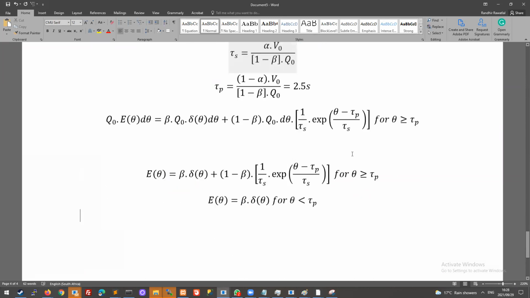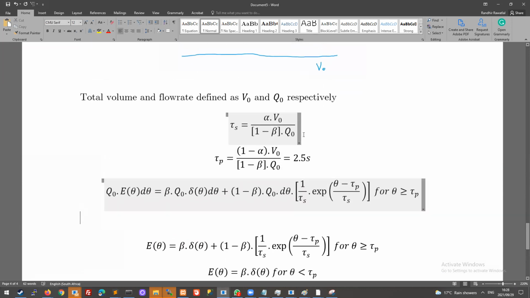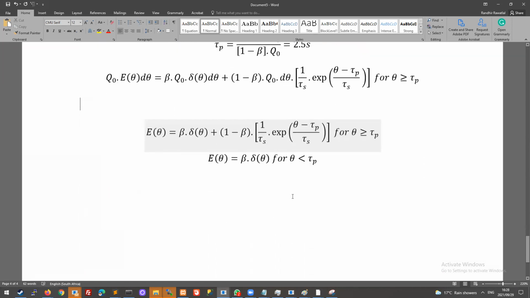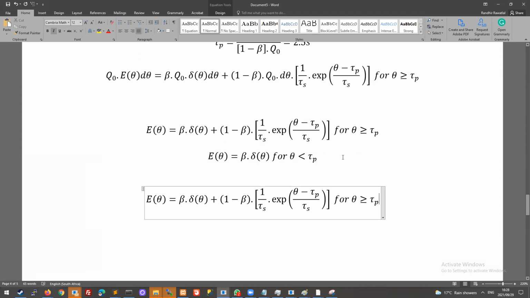But in terms of what we are trying to solve, so that answers part A. But in terms of what we are trying to solve for, we are looking for one other feature, right? Because we have one other unknown. So now we say, well, according to this equation, when theta equals tau p, I can see there's a special value that applies here. So let's do that. Let's apply tau p in this equation. So say now, we don't have to say for this, we are using that part.